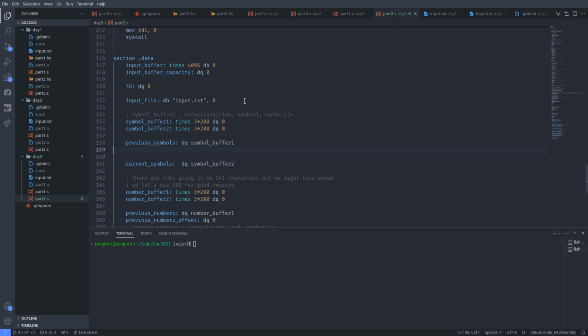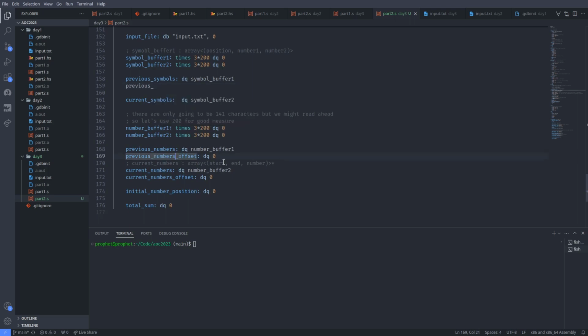Are we gonna need a count? Are we gonna do an offset or count? That's an offset because we're using an. Actually, it's still a count for both because it's the offset. Yeah, really hurt me yesterday because I couldn't remember that I had to do plus 3 times 8, right? So let's do count. That's easier, maybe, hopefully.